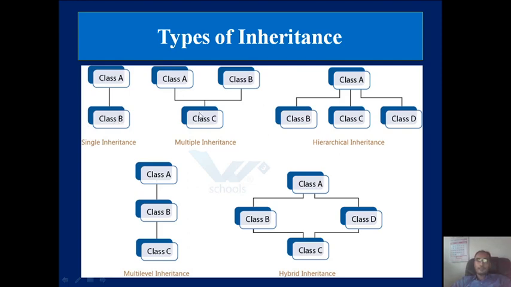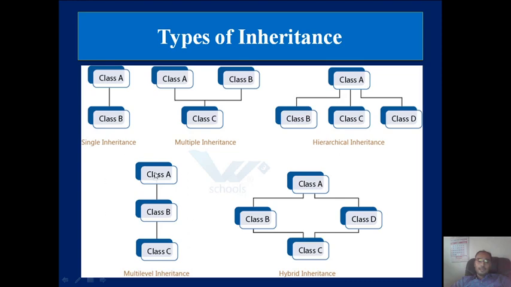In multiple inheritance, there will be two parent classes from which a derived class, or child class, will be derived. So over here class C will have properties of class A as well as properties of class B, as well as class C's own properties. Likewise, if a class A is used by multiple classes, in other words if multiple classes are inherited from a single class, it's known as hierarchical inheritance. Over here class A's properties will be distributed in class B, class C and class D.